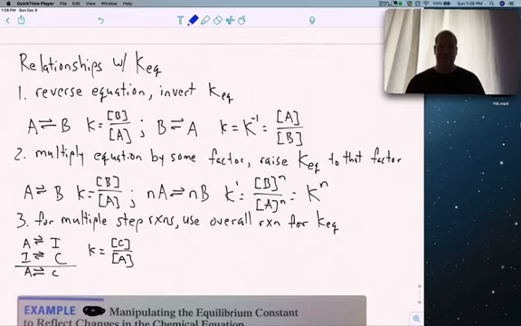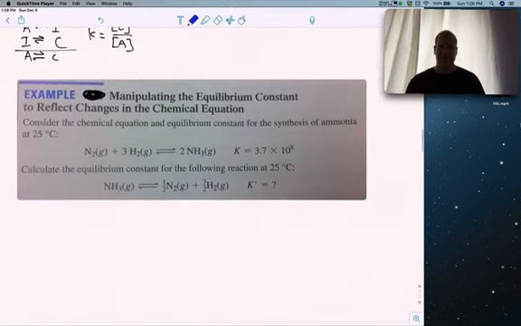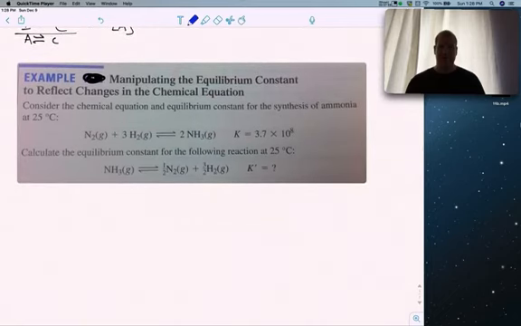And for multiple step reactions, use the overall reaction for the equilibrium constant. So if there's A in equilibrium with an intermediate, and the intermediate goes to a product, just ignore the intermediates and go for the overall. So let's apply this. Why would you want to apply this? Because of Excel or other spreadsheets, if you're tracking a chemical reactant, it's easiest just to calculate it outright. And this is how you do that.